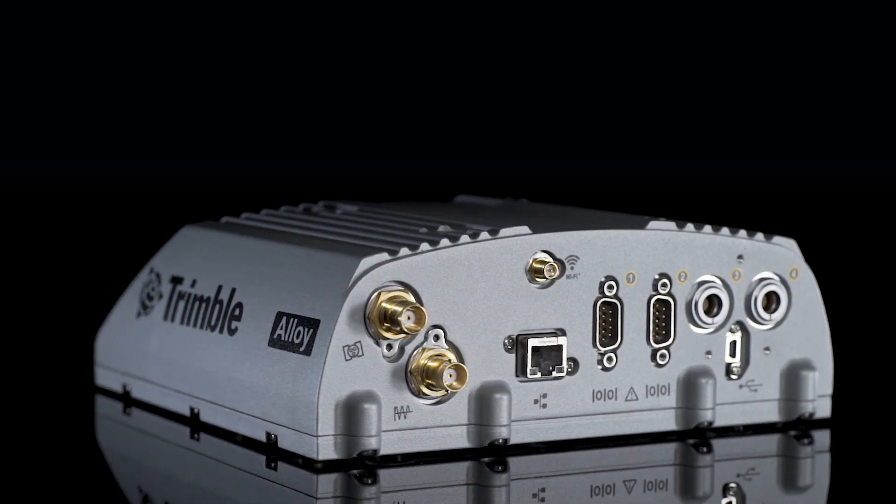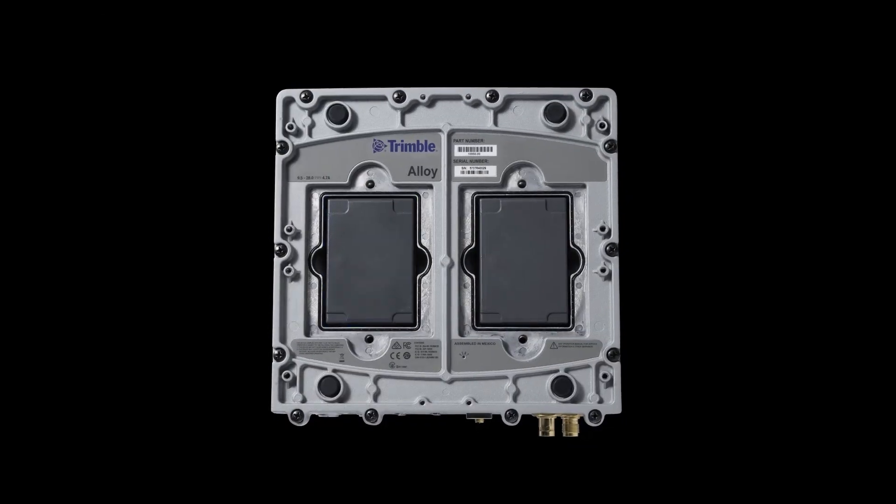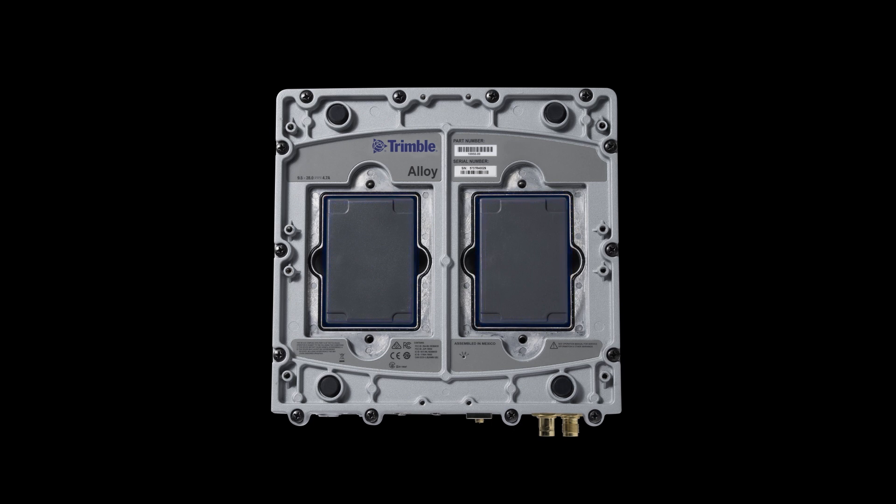Something I'd like to congratulate you on with the Alloy is the ability to power up devices from the Alloy receiver — that's a game changer. Now I can connect the modem to the Alloy receiver, look at the voltage going out through the UI, and track its battery because it's using the Alloy's battery. If I want to reboot the modem, I reboot the Alloy, it reboots the modem, and everything comes up together. It's a real system now, as opposed to a piecemeal solution. Wherever we have autonomous CORS stations using solar panels with autonomous power and communications, that's how I'll deploy those.